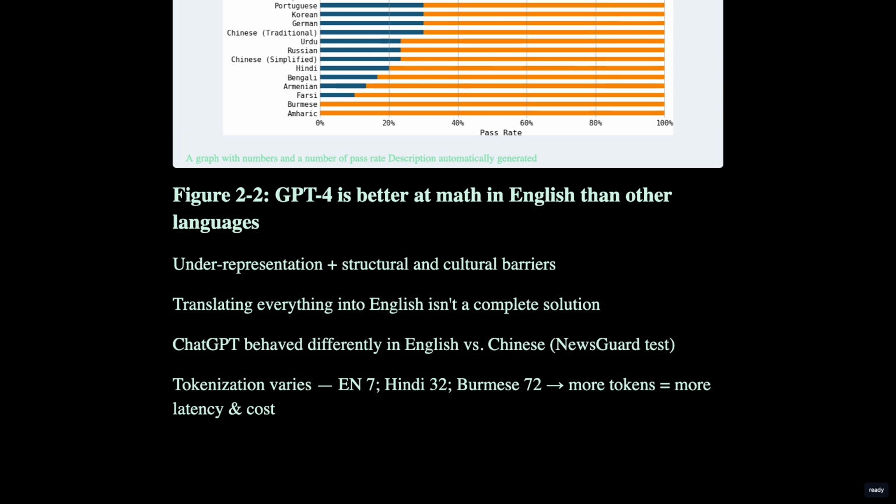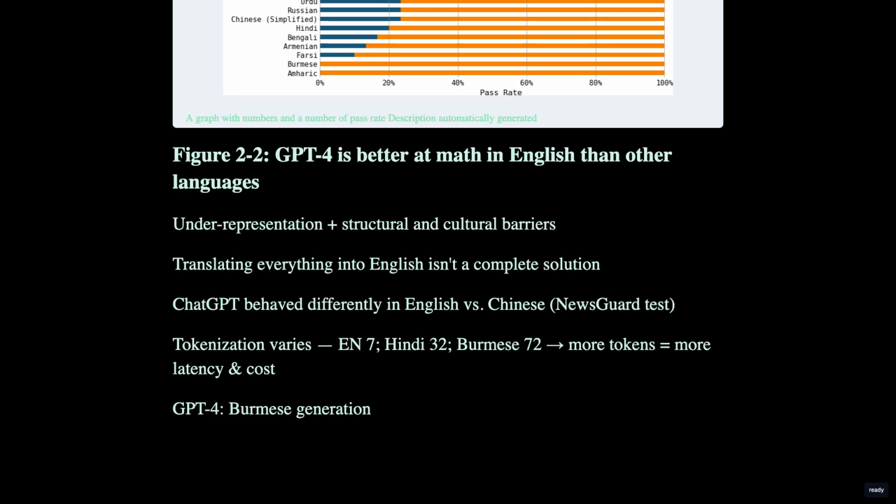Because inference latency and cost scale with token count, languages that require more tokens tend to be slower and more expensive to process. If token generation time per token is the same across languages, measuring generation for the same content shows Burmese takes about 10 times longer than English.